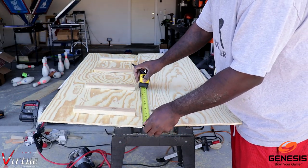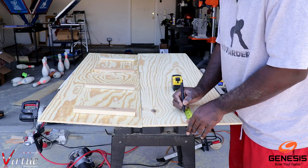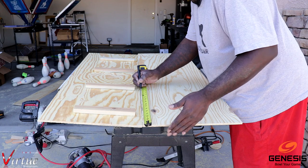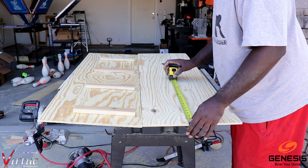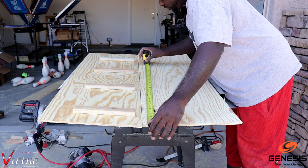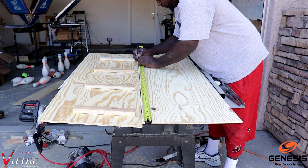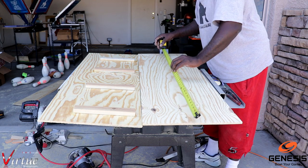Quick tip, if you're ever afraid of your cuts, or you don't like the way your local hardware store cut them, measure off your factory edge. One edge is gonna come from the factory perfect, you know what I mean? So use that edge to your advantage. That way everything is true. So I'm just measuring these lines over from here. Like I said, it's really not that hard to do. You can almost just have them cut the whole thing. You can have them cut the whole thing in the store. Save you some time at the house.